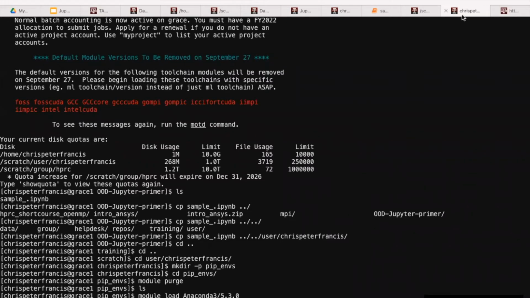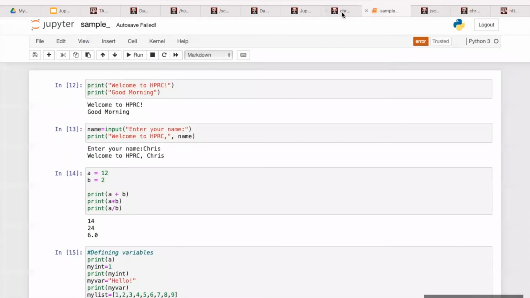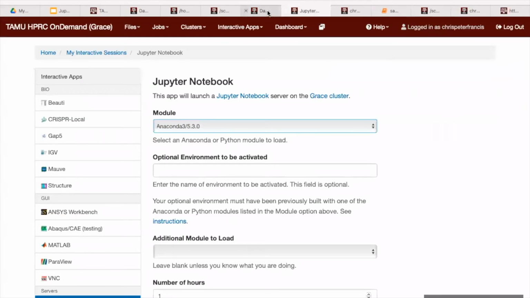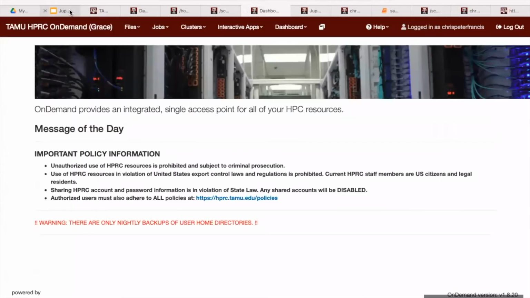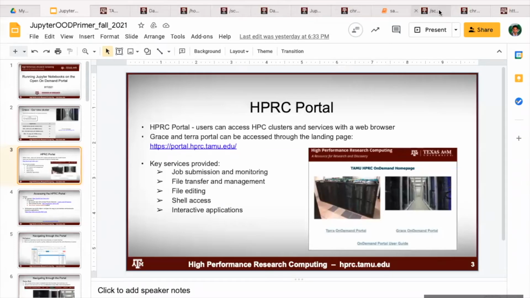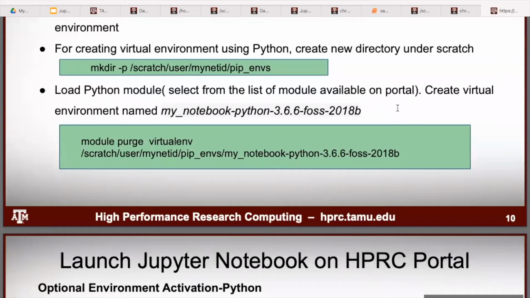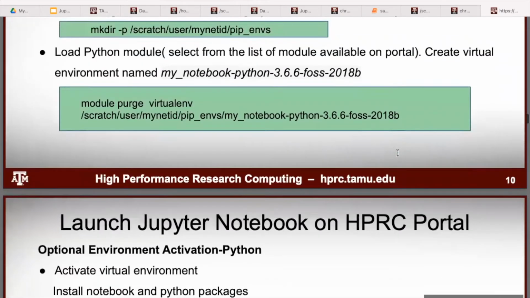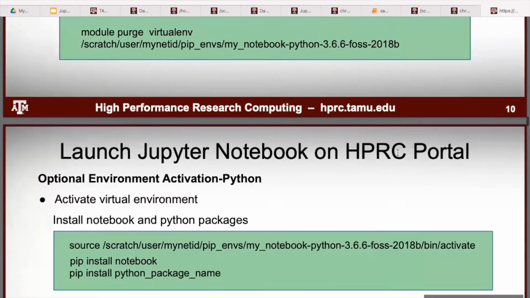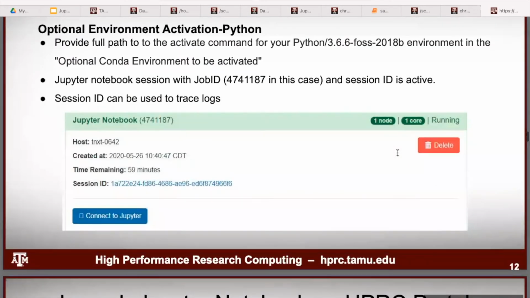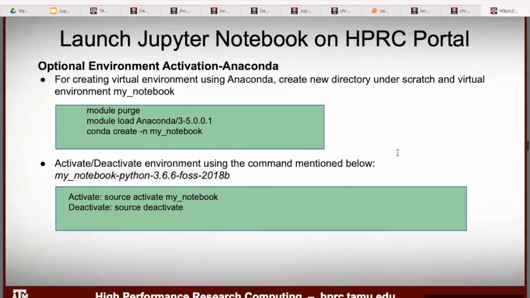We can use Conda to create the virtual environment.